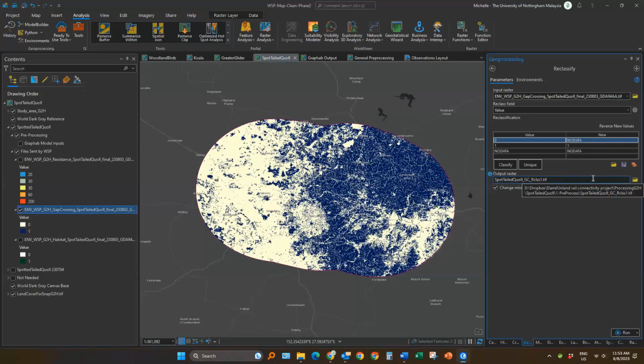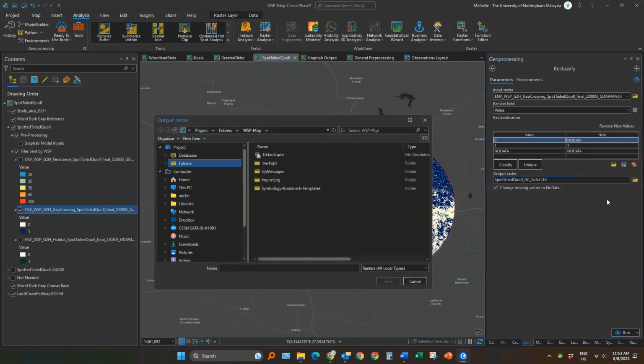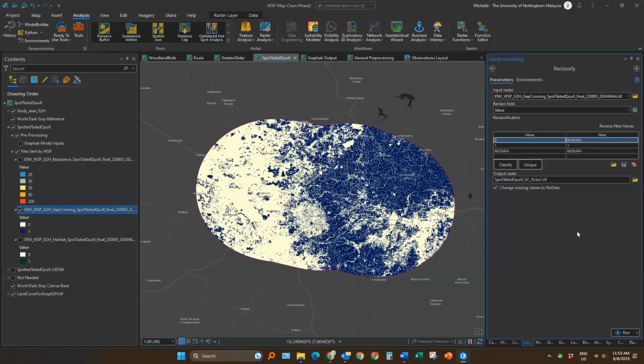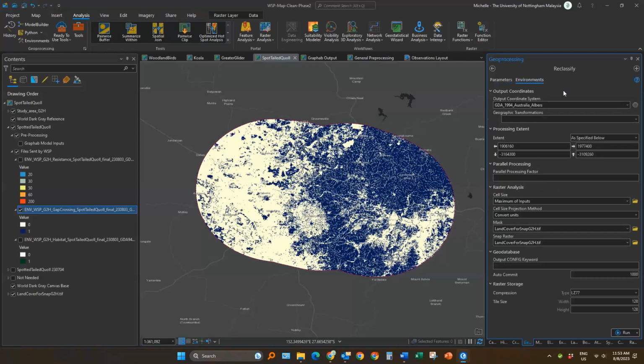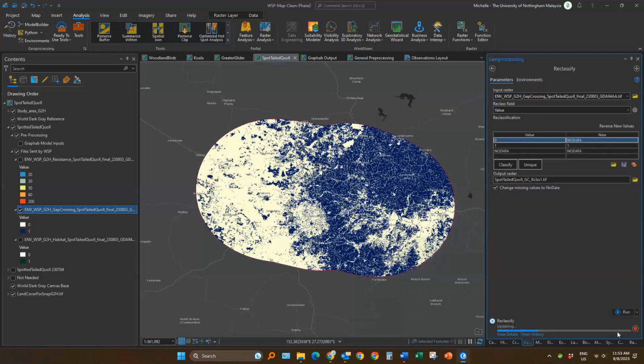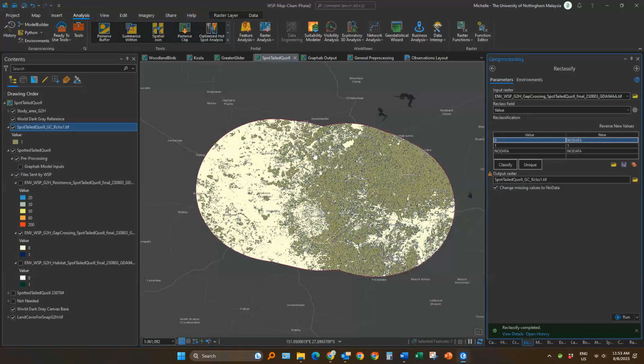If you're doing this for the first time, obviously you would have to navigate to the folder that you want to use. In this case, I'm using the one here, pre-process, and then this is the location. Okay, once that is done, please check the coordinate system and the extent. Just make sure that it's set to the land cover, the layer that you want to standardize. The mask and the snap raster should be the same. Once that is done, click run, and you should have your new layer now.